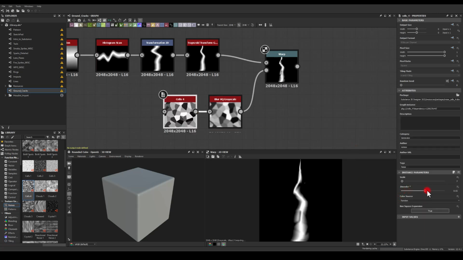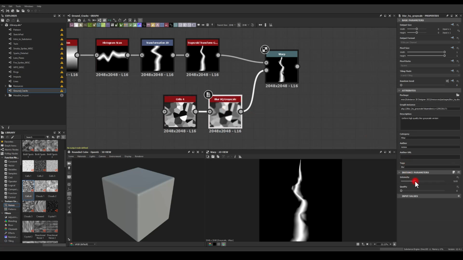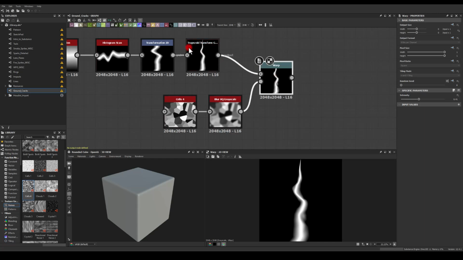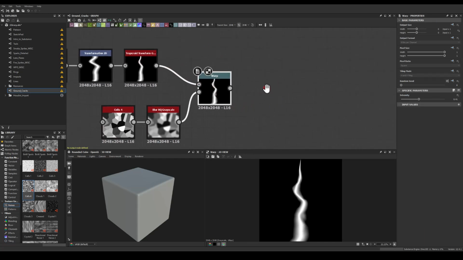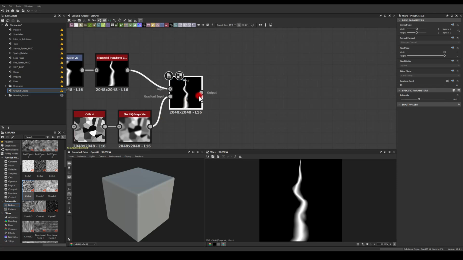Also gonna come here and play with the disorder so I could get a slightly different variation of it. I think I need a little bit more blur. Okay, so as you can see, just a minimal warp, and to be honest, I don't know if we actually gonna use it, but let's add it, and obviously we can come back here later and get rid of it.